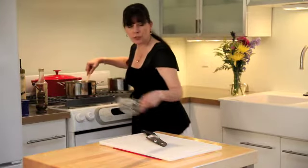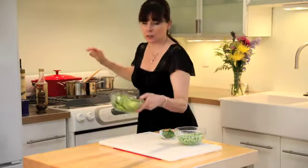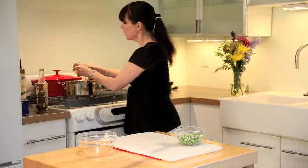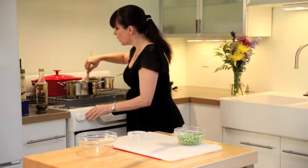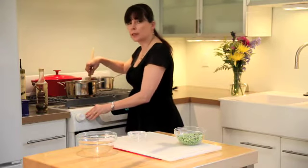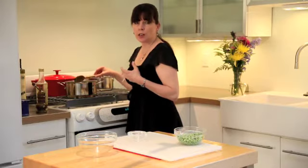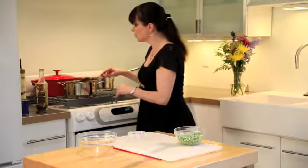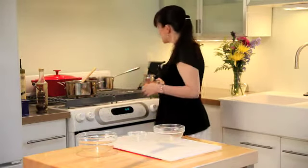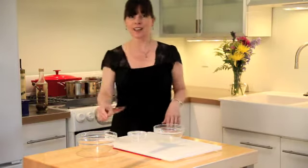I do not want to brown the leeks — just sauté them for seven to ten minutes until they're really translucent and wilted. I'm adding a small head of bibb lettuce that I've torn up and a quarter cup of Italian parsley. I'm just trying to get this to wilt — it'll take just a minute. The combination of peas and lettuce is really common in France; cooking and grilling lettuces is common in France and Italy. What this does to the soup is make it extremely fresh — so different from a pea soup made with ham. Now I'm adding frozen peas (fresh peas work too) and two cups of homemade chicken stock. We get this up to a simmer and let it go for about 10 minutes.